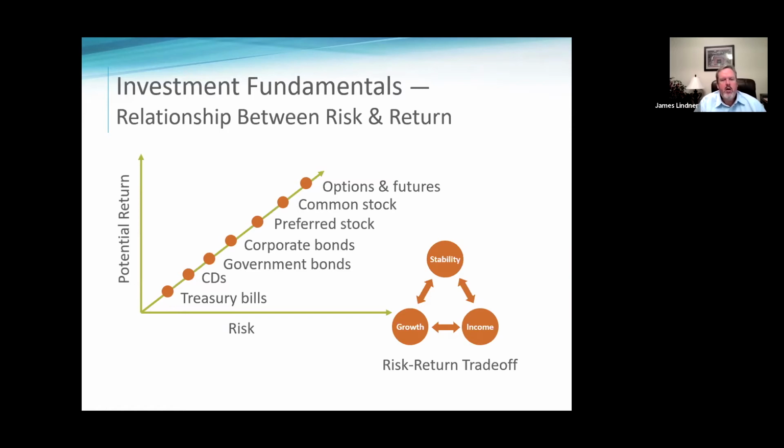So on a scale, we talk about different types of investments: treasury bills, CDs, and I would argue treasury bills and CDs, you can include bank accounts, right? Bank accounts really, quite honestly, is the most secure, lowest return. So it's down below the treasury bill, really. And just make a comment on that. If you have a small emergency fund or your cash flows, absolutely use the savings accounts.